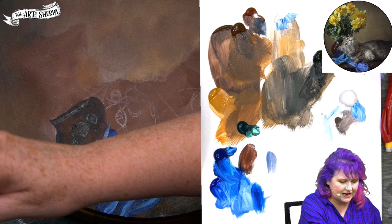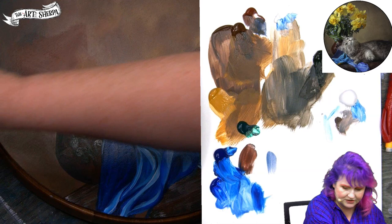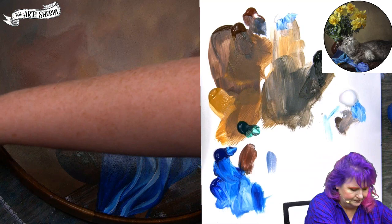Oh, goodness. I need some clean water. So I'm going to switch to this, but pretty soon I'll need to change it out. Both these two need to change out. They've gotten quite dirty. This is about the level of clean that we need.